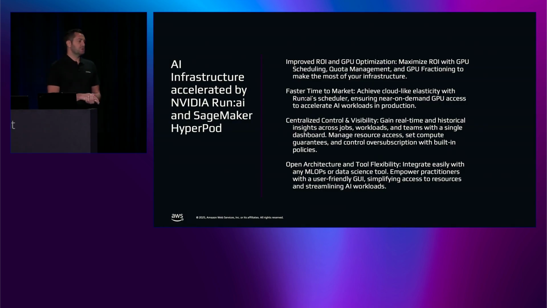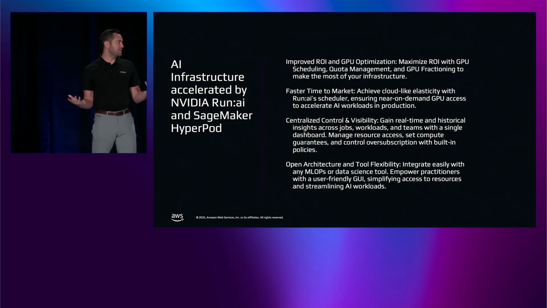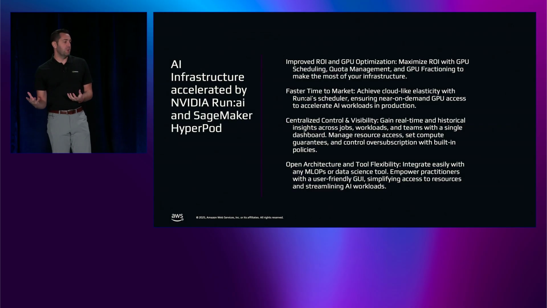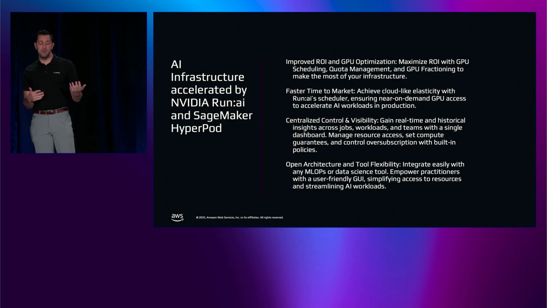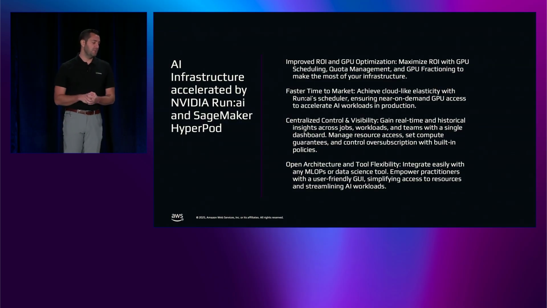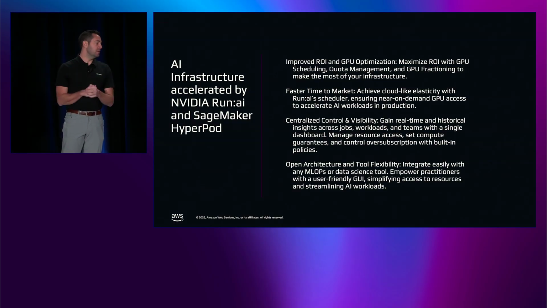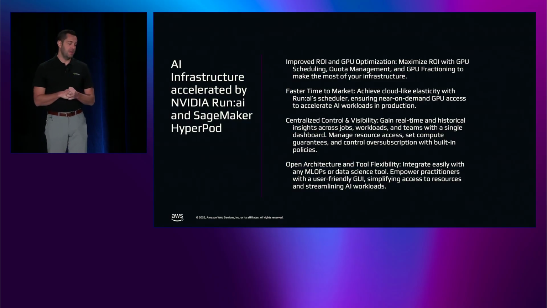Now you have centralized control and visibility, right? I mentioned that challenge that a lot of our customers have and the misnomer between allocation and actual utilization of the hardware. Basically what we're able to do is monitor, even down to an individual workload level, how it's using the GPUs and how it's using each individual GPU that may be allocated to it. So I'll talk a little bit about that monitoring, how it can also be integrated into the AWS stack for visualization, and how that helps drive the business to start to change its allocation patterns of the actual hardware.